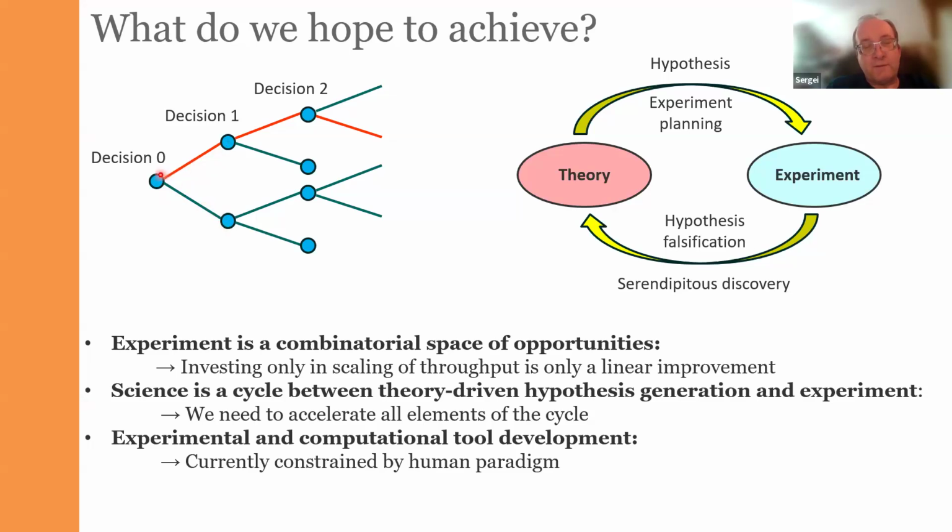But the problem is that if you go back and think about the counterfactual decision, what if, then you never know what would be the next step. So what would have happened otherwise? Maybe all of those alternatives would be worse than the one that you originally took. So basically, most of the decision space remains unknown, because realistically, we can just go from one decision to another. We can try to make them as best as we can, but we cannot go back and sort of reload the game.